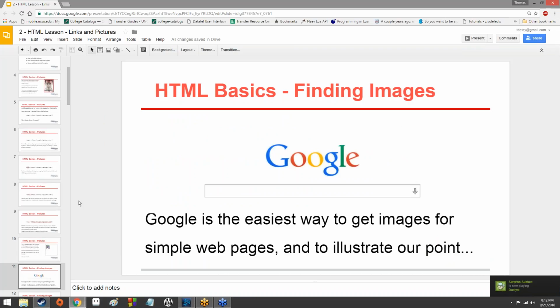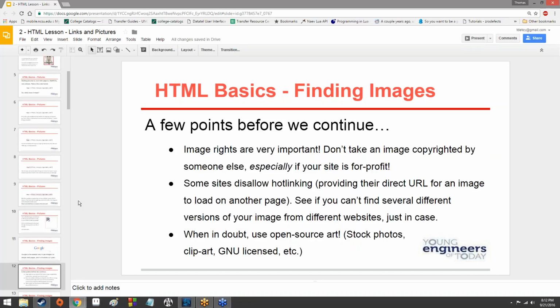For us, Google is the easiest way to get images for simple web pages, and right now, to get used to including image tags. Before we begin, though, there are a couple things I want to go over. Image rights are very, very important. Do not take an image copyrighted by someone else, especially if your site is for profit.